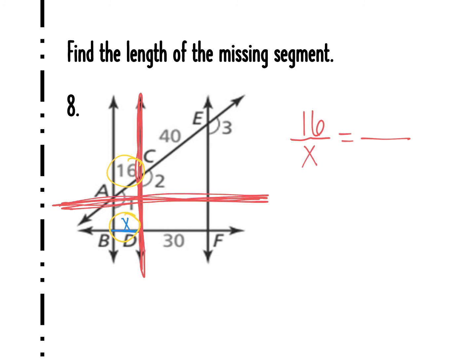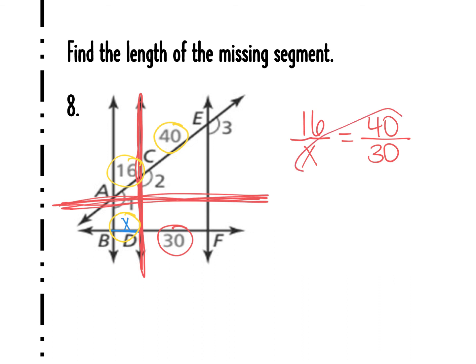On the top right, be careful. There's a 40 and a 2 and a 3. The only thing that matters here, though, is the 40. That is a side measurement, and that's what we're looking for. The 2 and 3 are angle numbers, and we're not looking at angle numbers right now. So that 40 is going to be the number that goes on the top right. And then our last number, the bottom right of our T, is 30. So that's what we're going to put on the bottom right.